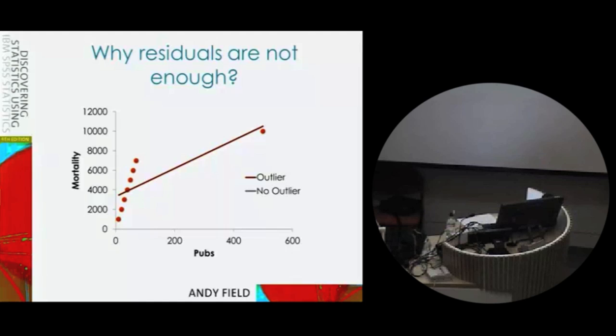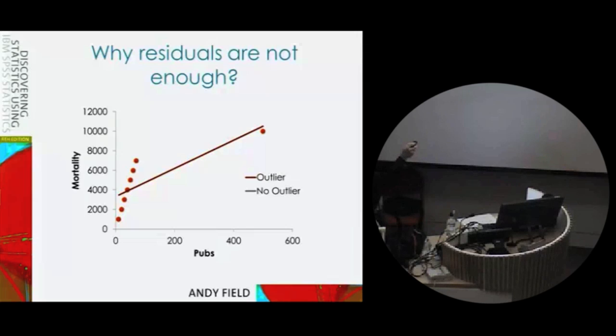But what it does do is it has a massive effect on the model. So this is the model you get. If you fit a linear model to these data, that's the line you get. Now you can see that line is a really good predictor of that data point. There's very little difference between the dot and the line. It's so little that you can barely detect it, really. Whereas these values, for example, would have, not necessarily big residuals, but they would have some residual. There'd be some error associated with them.